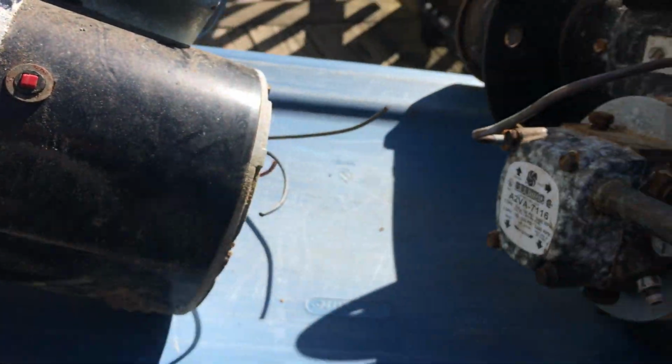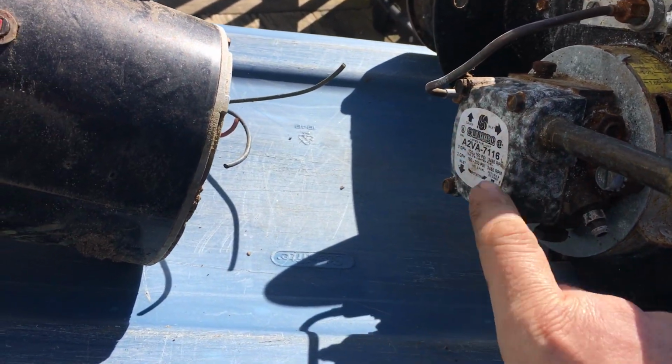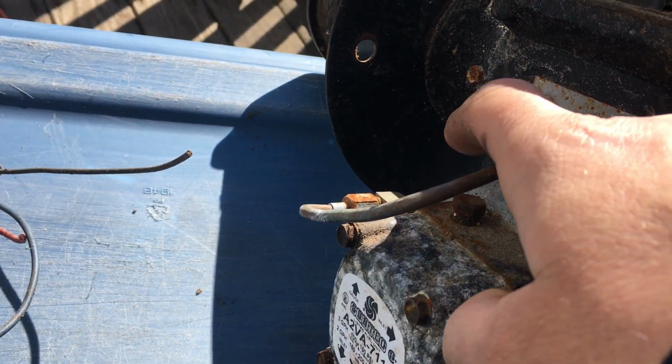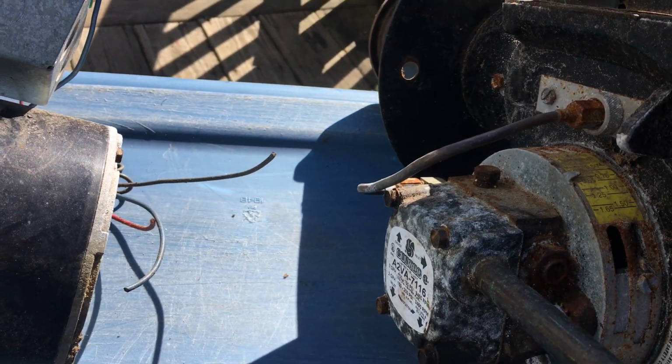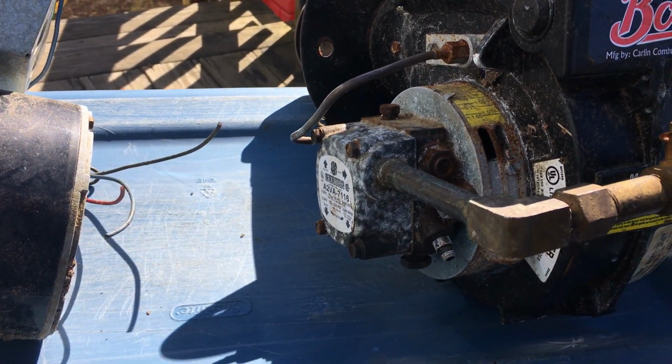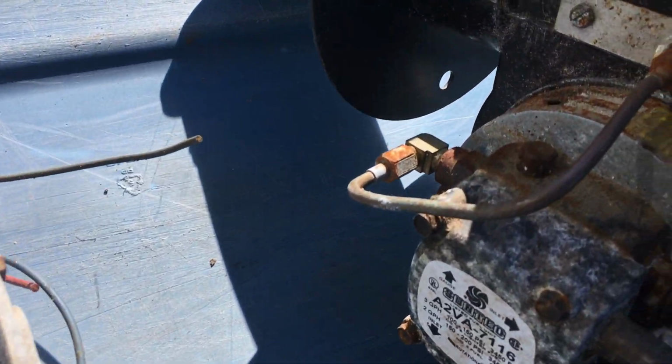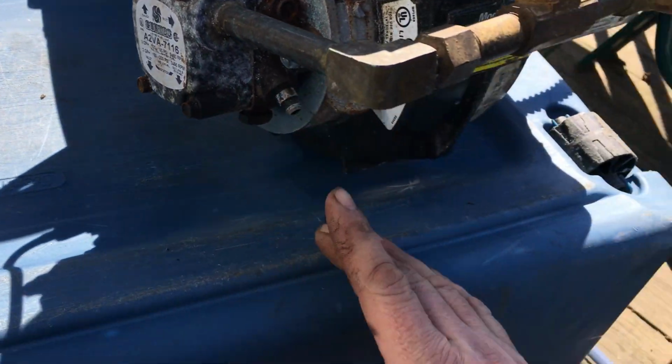There are different configurations of them, but they basically all look the same. You're going to see a bleeder either down bottom or in some cases up top here. They can be at either spot. So let me talk to you guys about how to bleed them. What am I talking about? I'm talking about getting the air out of the line.